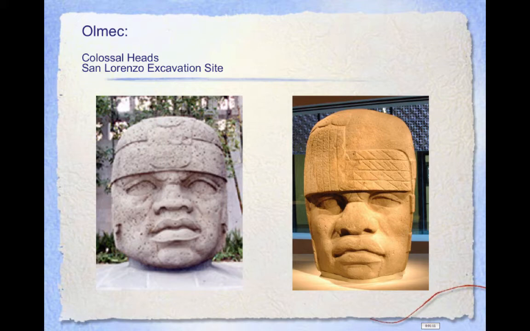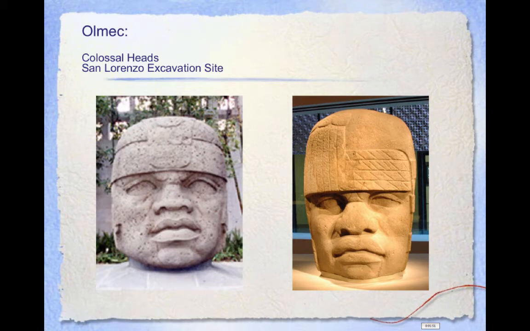Let's compare the colossal heads to the wrestler, which I noted seems to have an Asian appearance. When I ask students about these sculptures, again without telling them where they come from, many say they look African. So were the Olmec Asians? Were they Africans? We will look into this further when we talk about immigration to the Americas. But for right now, I would like to focus on the material that was used.